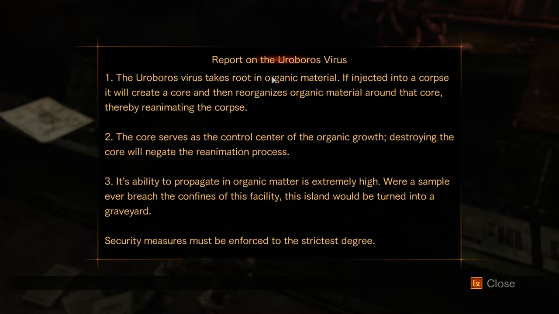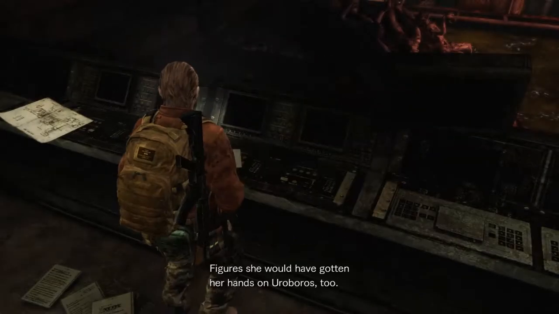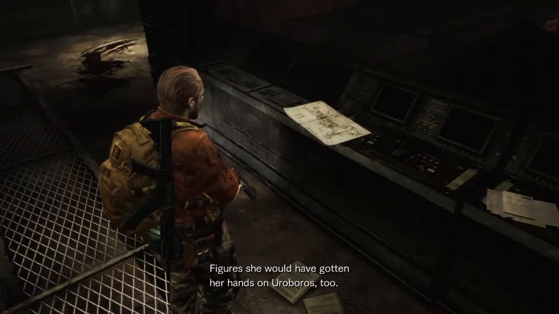So something about a core, that might be relevant to a boss or something. Figured she would have gotten her hands on Ouroboros too.